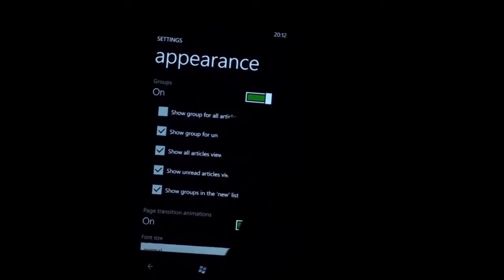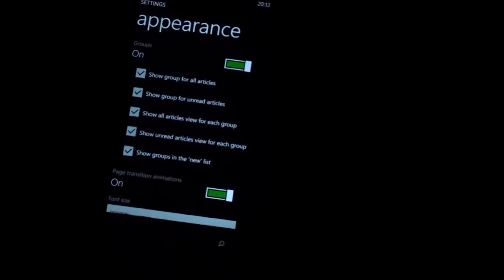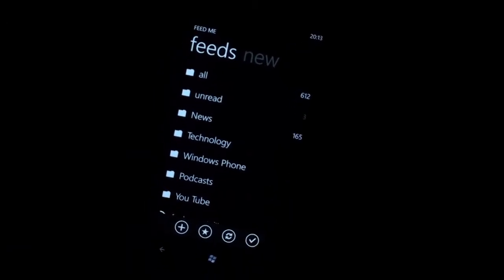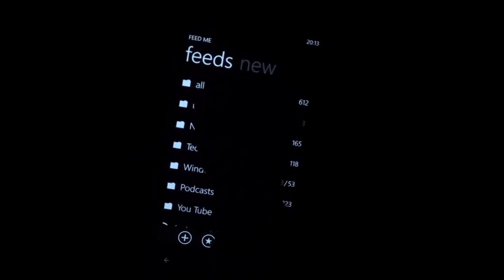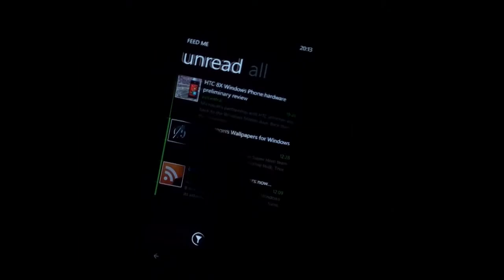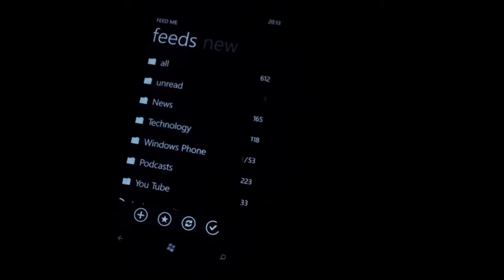Now you've got options here for the unread and all articles group. If I just activate that one, you can see which ones they are. That's up the top here, all and unread. I just added the all folder there. If you don't have it on, which is the default, then you can still open the unread view and just swipe across to all. It's just basically one swipe less if you have it on your home page there.